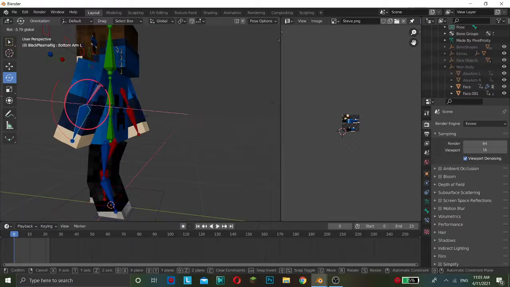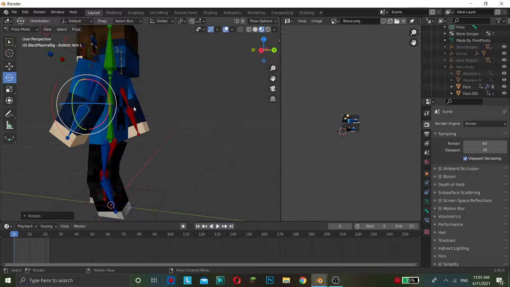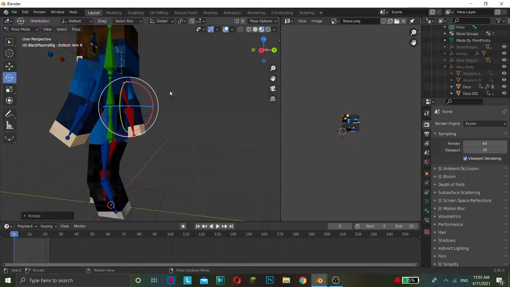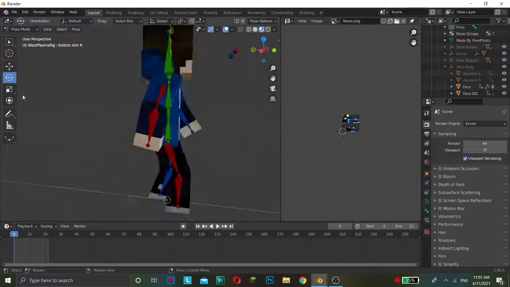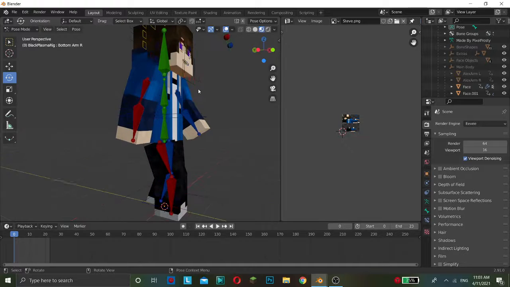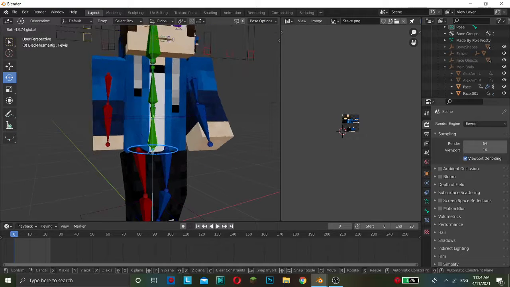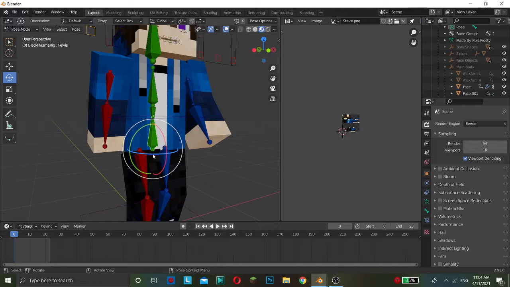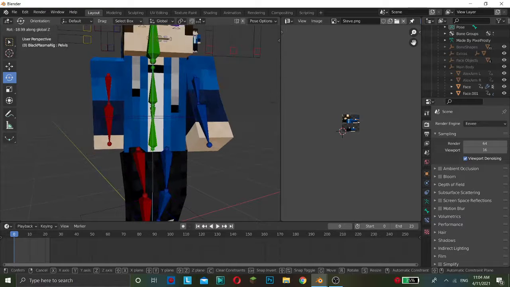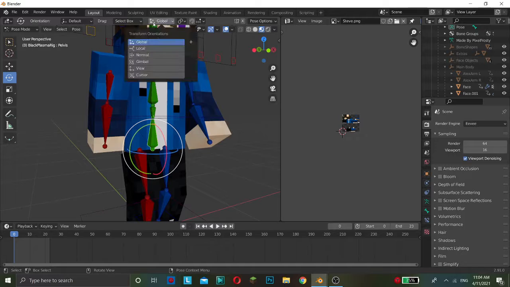Make it a bit bending forward, not much of a bending. Yes, like that. And then this thing next. Not too much is RZ. Actually, go to local.